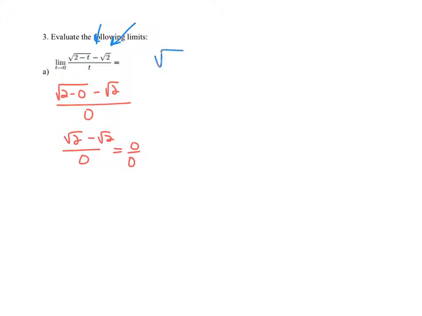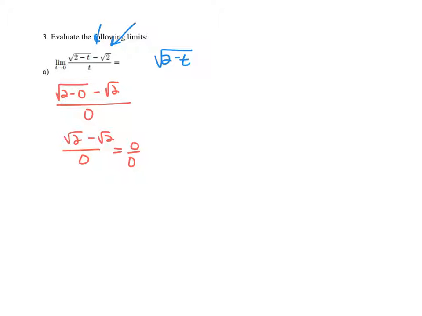The next question involves various types of limits and different limit techniques, so always use substitution first. For this one, I would plug in 0, because that's what the limit is approaching. And unfortunately, I get radical 2 minus radical 2, which is 0 over 0, your indeterminate form, so I know I need to do something else to solve for my limit. I'm going to analyze this, and I see that I have radicals on the top connected by subtraction. So I'm going to use the conjugate rule.